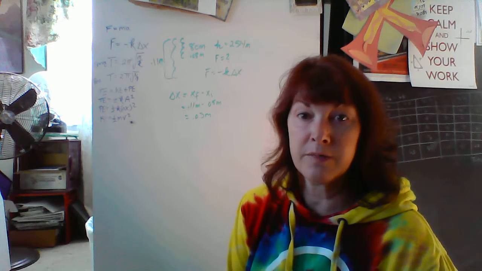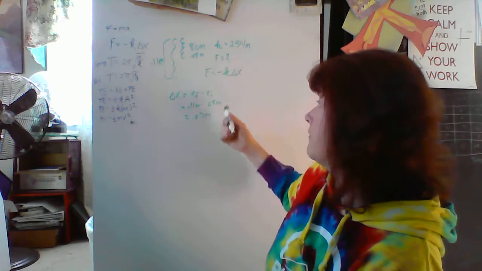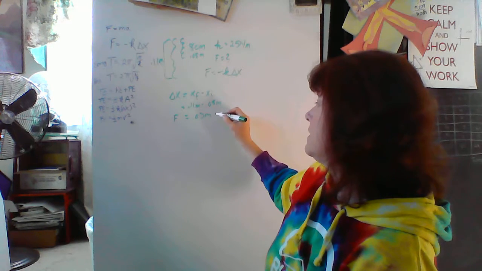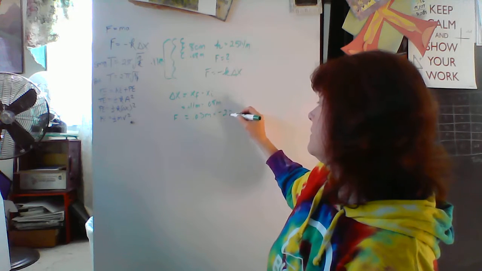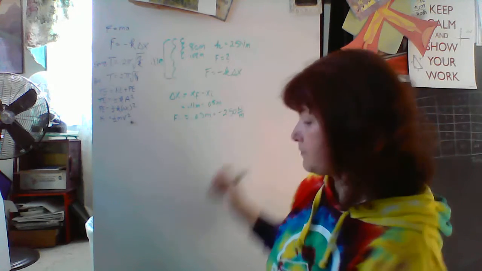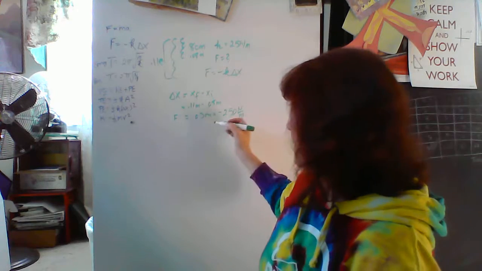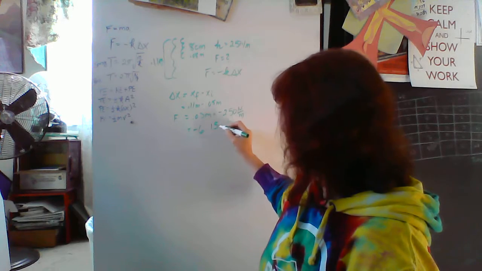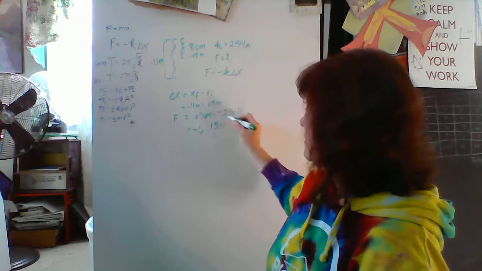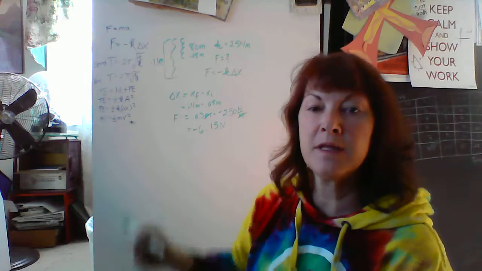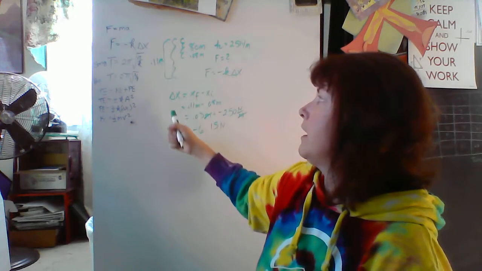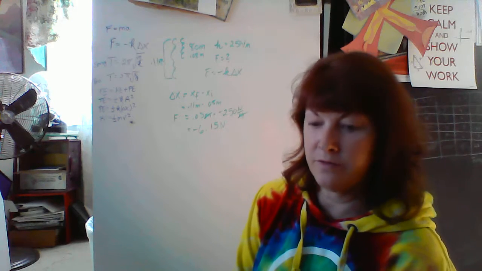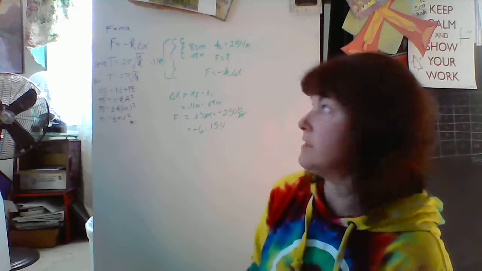And then I can just simply plug and chug this into my formula for force. So it will be that, I can say that the force equals the distance times the negative spring constant. And so that would give me an answer of negative 6.15 newtons. My meters will cancel. And so it tells me that the force is going to be applied downwards at a rate of 2.15 newtons in order to stretch that spring 11 centimeters.